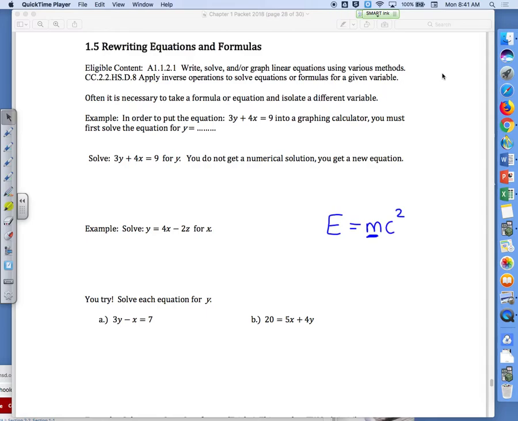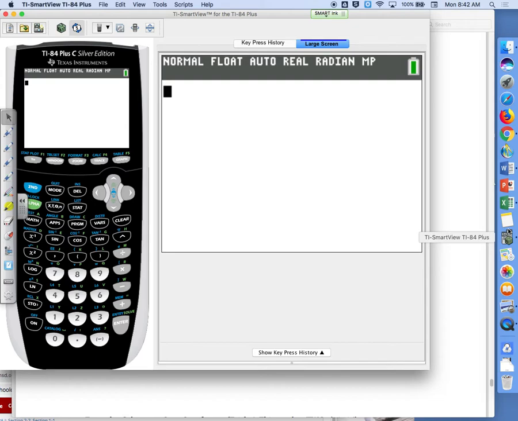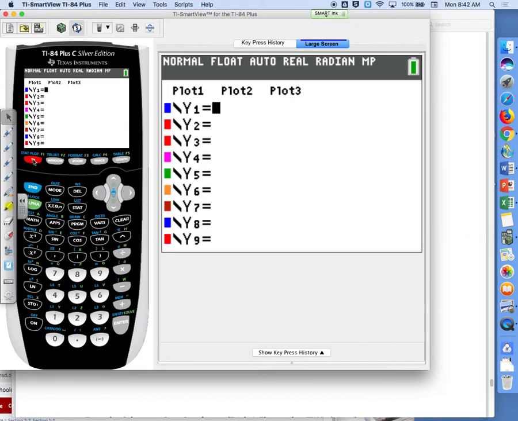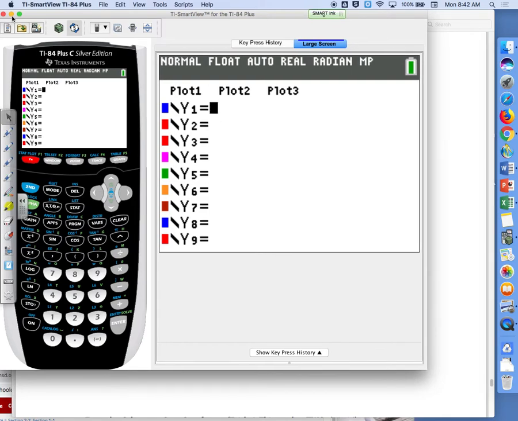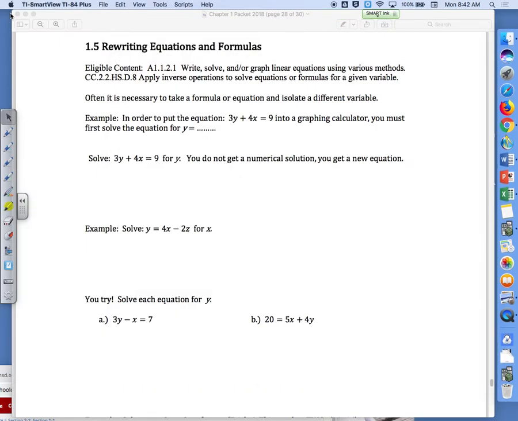We're just going to go through and look at solving equations for y equals, because eventually we're going to graph equations of lines and then maybe parabolas later on. And if you look at your graphing calculator, it has this little button up in the top left corner that's y equals. So any equation that you want the calculator to graph has to have y by itself. So that's why we're going to practice solving those. A lot of these examples we're just going to cross out, and we're going to add these other ones up here that I have.